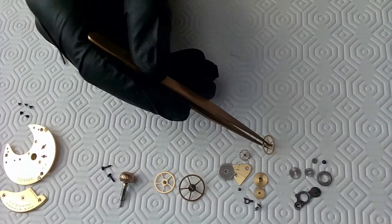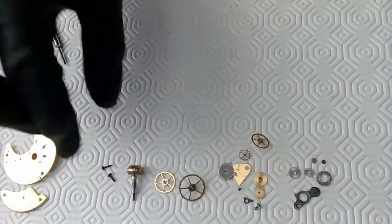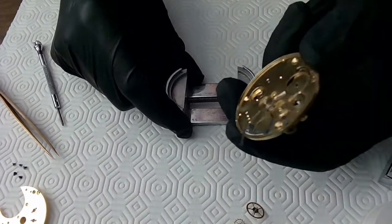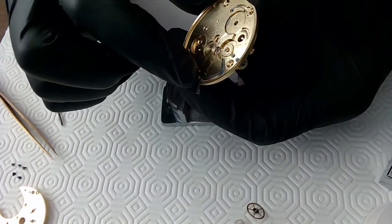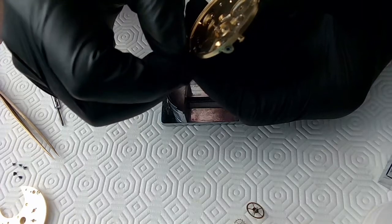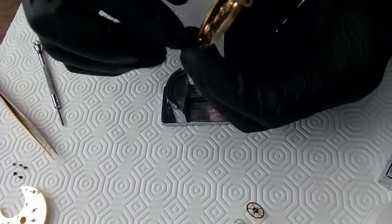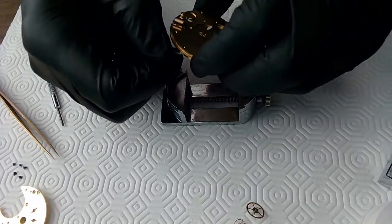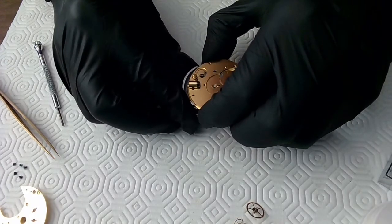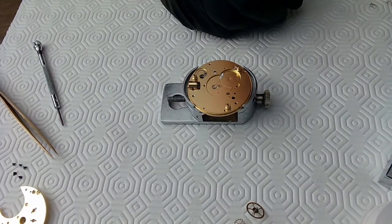And then there's the center of the watch. So the first thing I'm going to do is go get my amazing Myers number 58 watch movement holder. All right, I've got my Myers number 58 watch movement holder. And I want to put a little bit of oil under this lever set mechanism, only because it feels a little bit rough when I'm pulling it out. And I want to put just a dab of oil on the spring there too. But first I'm going to put it upside down and put it in the movement holder. And then I'm going to put a little bit of oil on it. Hopefully it doesn't snap back. Now it's actually supposed to snap back. But it didn't.